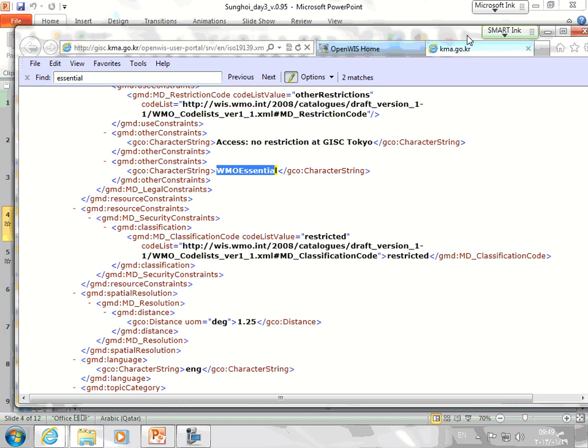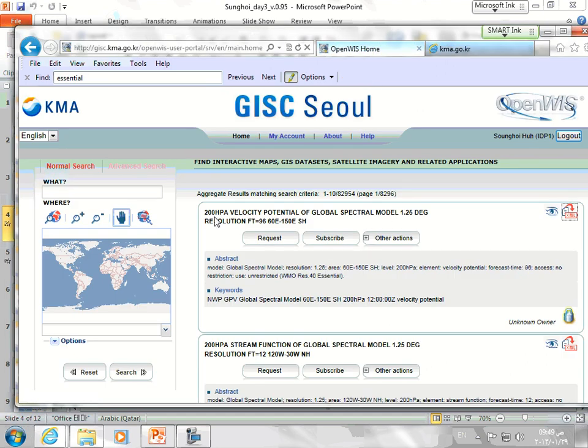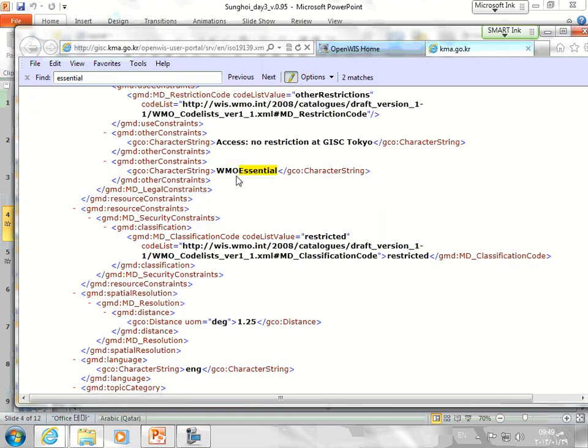What I'm saying is, I clicked this data, the vector potential of the global spectral model, and the metadata says that this data is WMO essential data. So this fact is inserted here in the metadata.